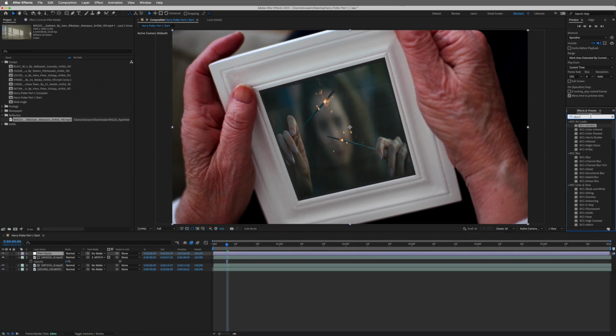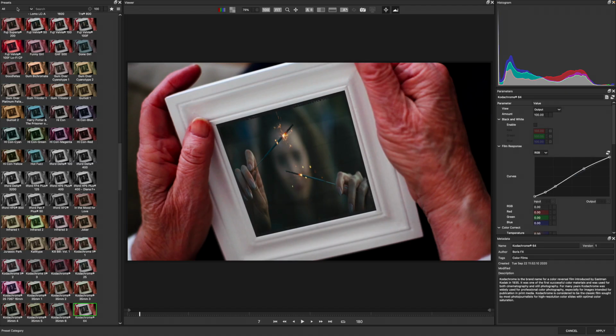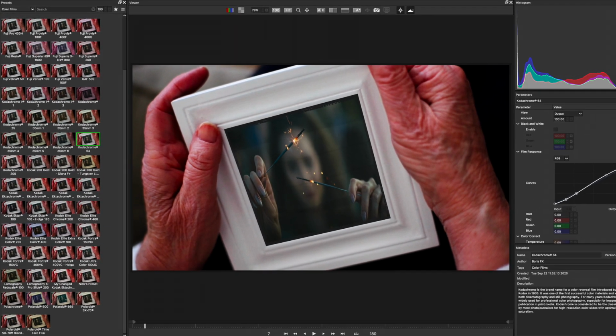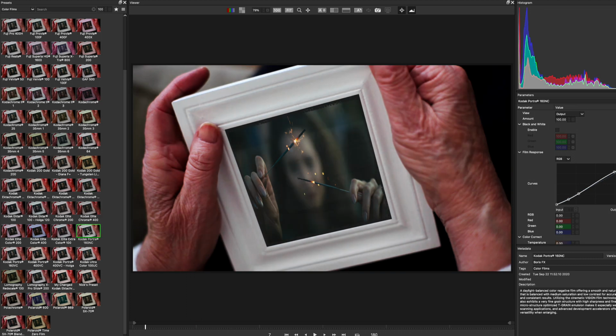And after BCC Plus in Effects and Presets, add the word Film, and apply Film Stocks to that adjustment layer from the Film Style category. I'm going to click to head inside of the effects editor. And one thing we can do is go into a specific category here at the top, such as color films. And you'll notice a number of film stocks that we can easily apply to the clip.